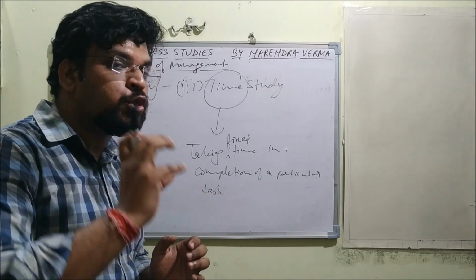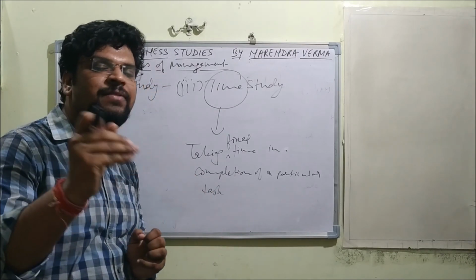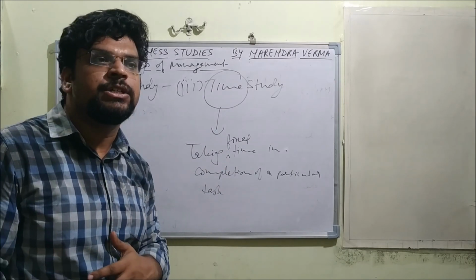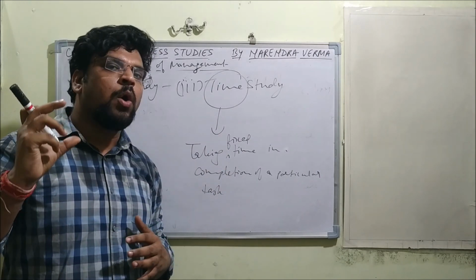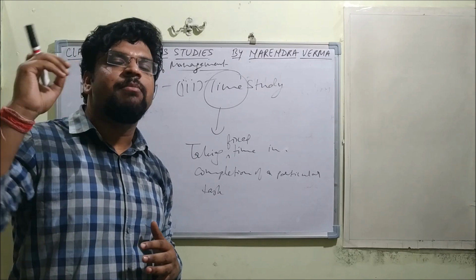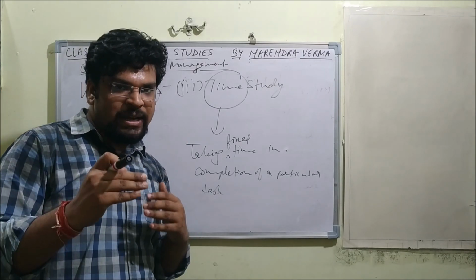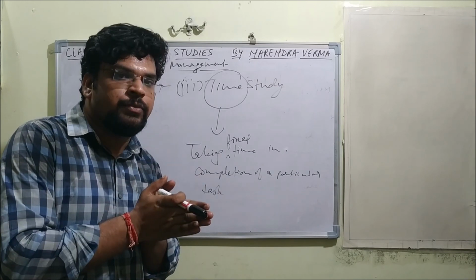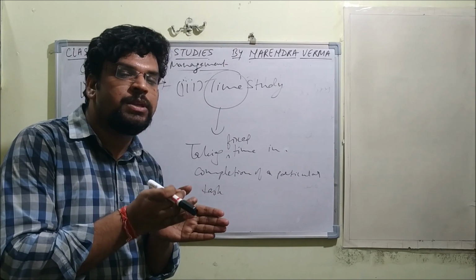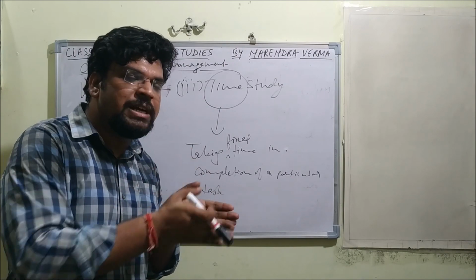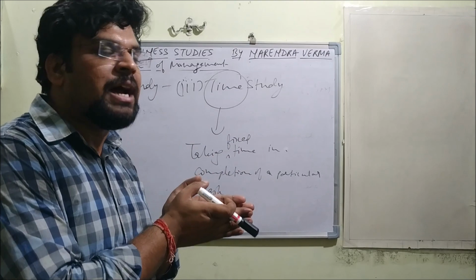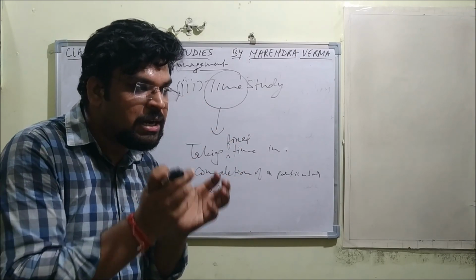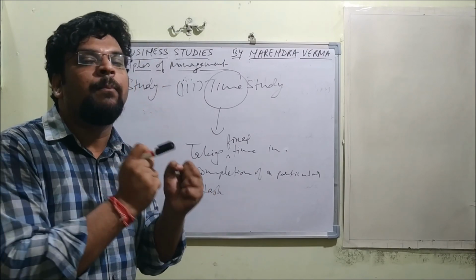There is a kind of stopwatch used. You will have one in your mobile also, but these are separately available in the organization. With it they record the timings even in seconds and microseconds. When a job is completed, they notice in how much time this particular job is done, and repeatedly they do that exercise, and after doing it again and again they decide the standard time needed to complete this task.